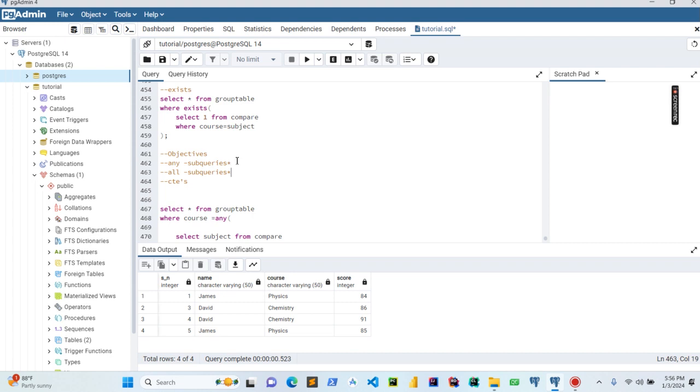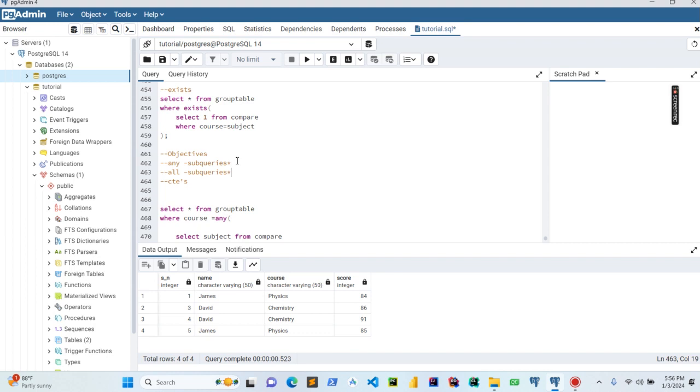So practically speaking, if I'm using the greater than all, we're simply trying to look for values in our main query that are bigger than the largest value in our subquery.